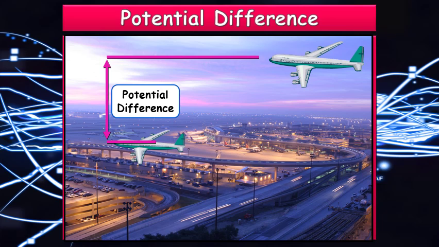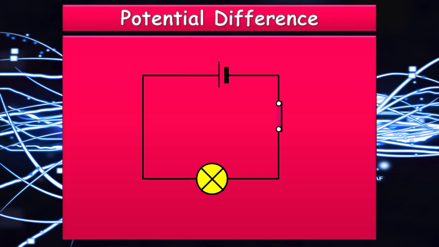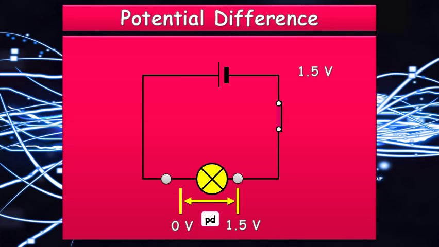And the same thing, of course, can occur in electrical circuits. In terms of potential difference in electrical circuits, you have an electron moving around a circuit. It has 1.5 volts or 1.5 joules per coulomb of charge as it moves around, goes through a light bulb, and now it has no joules because it's been converted from electrical energy into light and heat energy from the light bulb, and so it has lost its electrical potential energy. Okay, and this difference is called the potential difference, and also known as voltage in circuits.